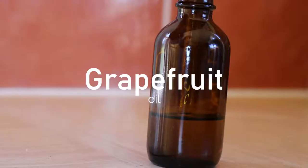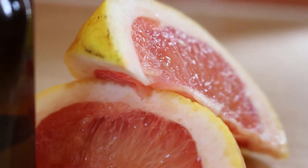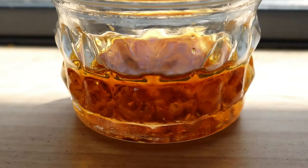I have shared how to make your own lavender oil in previous videos, which are linked in the cards above, and you commented back saying that it wasn't essential oil — and you are right. It's a lavender infused oil. Same with this: this is a grapefruit infused oil. It's basically the home version of making essential oils, because essential oils are just concentrated extracts of a flower, herb, or fruit, drawn out using a distilling method that separates the oil from the water.